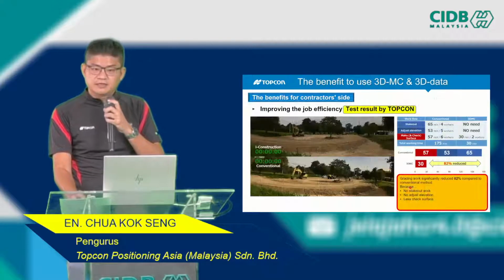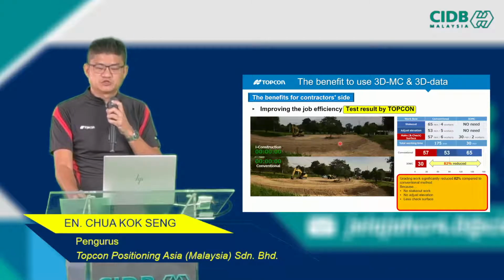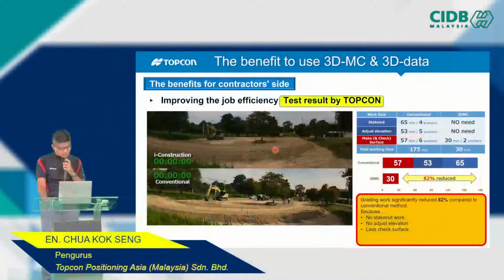Okay, so basically at the top of the video here, it's shown that this is using the 3D machine control construction. Sorry, the video is just not working. Okay, so basically this is the working for 3D MC construction. It only requires machine work, with fewer people on the field.